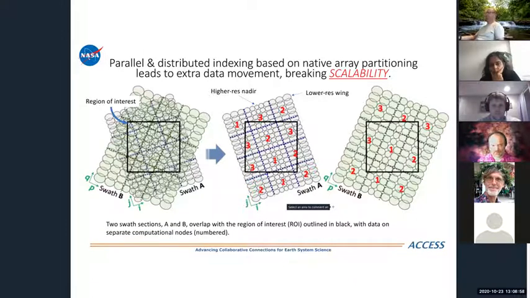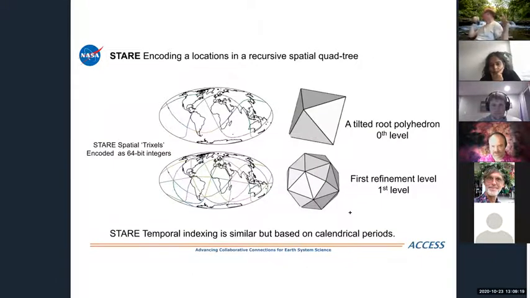And that's one of the main things that we want to address with the STAIR encoding, is how do you bring these together in a uniform framework so that you can harmonize these different kinds of data. So that would help us to be able to scale in both variety and volume. STAIR has both a spatial component and a temporal component.